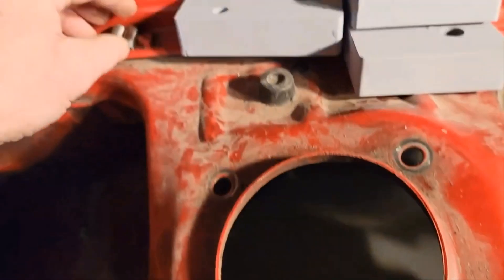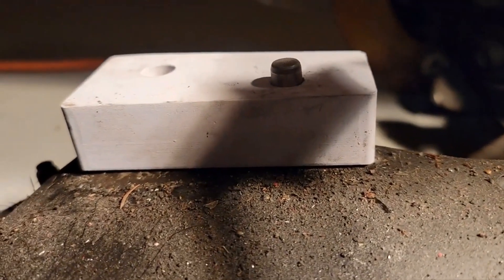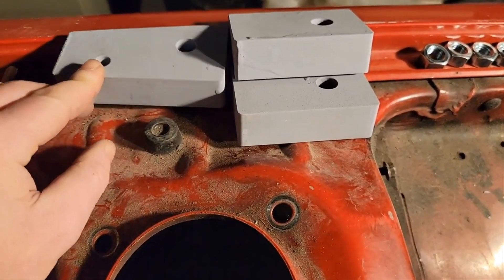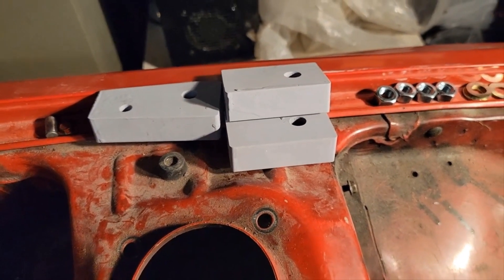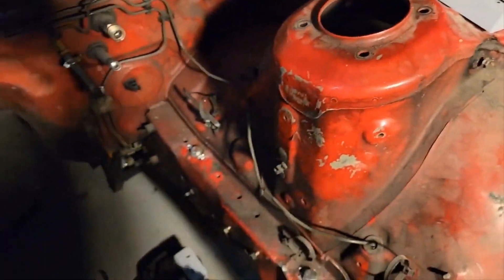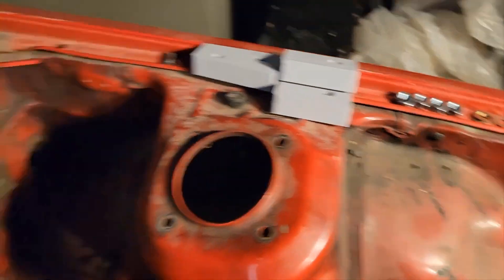Now the dowel pin fits right on top of it and snugs in — it will snug up really tight, and the bolt hole is still aligned. So if you end up getting one of these kits, be prepared that you're going to have to drill out the hole for the dowel pin or it's just not going to go on. Just a little heads up to everyone doing one of these swaps. For those who think it's a quick bolt-on, you do have to drill out the tack welds — that's really easy — then just throw in their stuff. Otherwise their stuff is good to go.